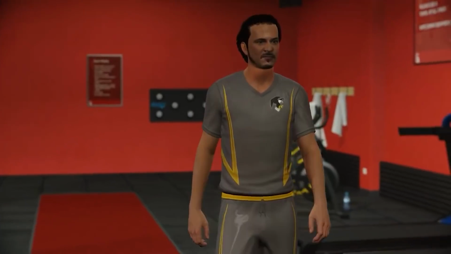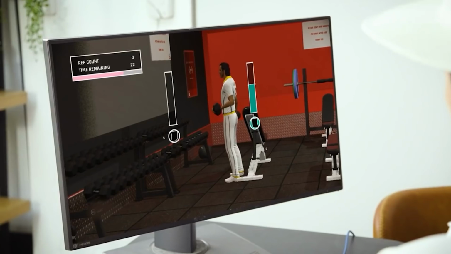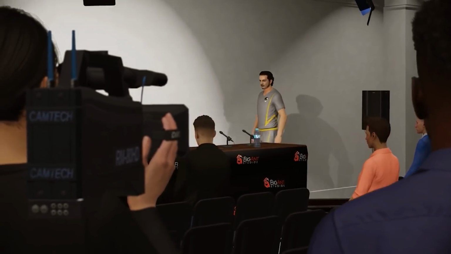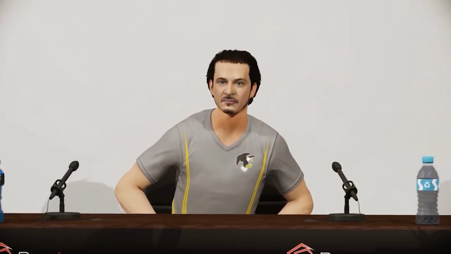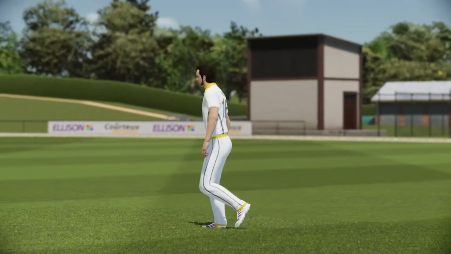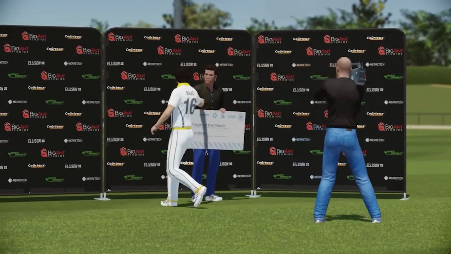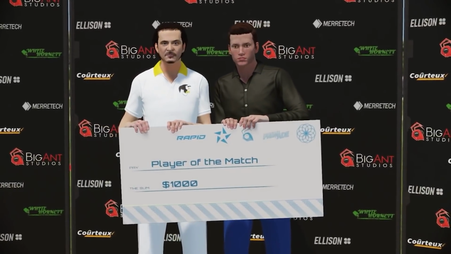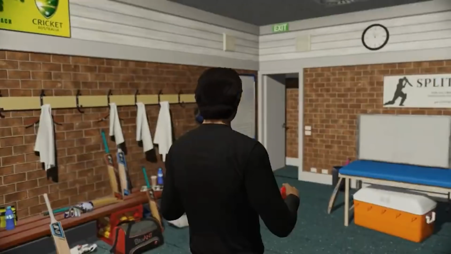We've got little training mini games. We've got all these cutscenes in the room. You've got a guy doing squats, and you can do press conferences. You win the player of the match, and there's also a bench press in this next clip after we go through the press conference. So there's the player of the match presentation. It's also a bench press, which is just very questionable form, to be honest. Just have a look at this here. What is going on? That is terrible form, by the way.